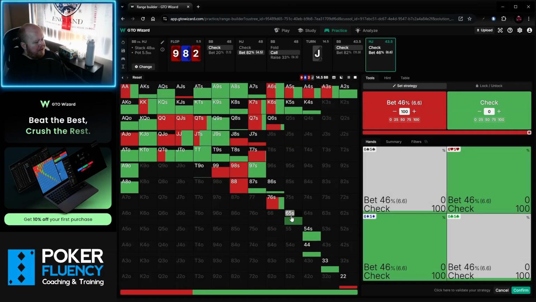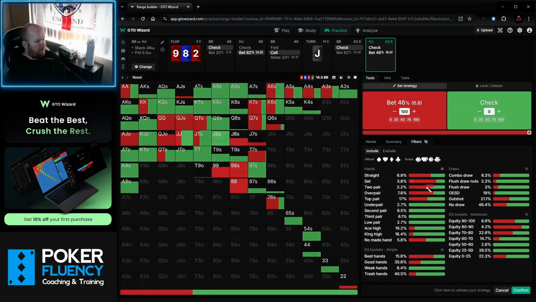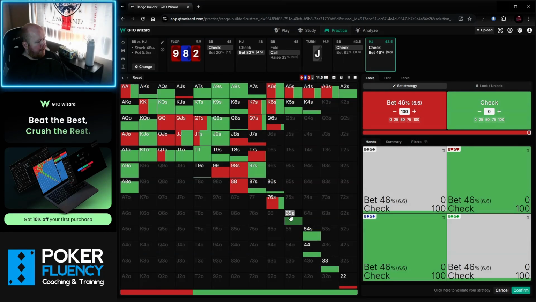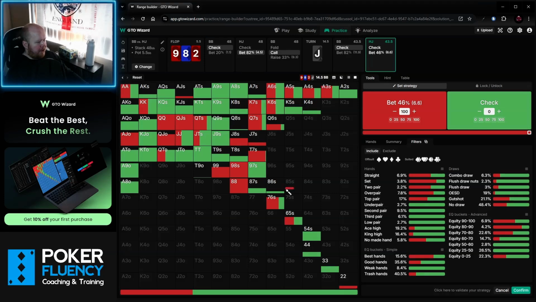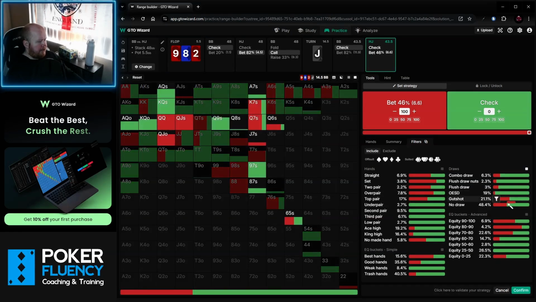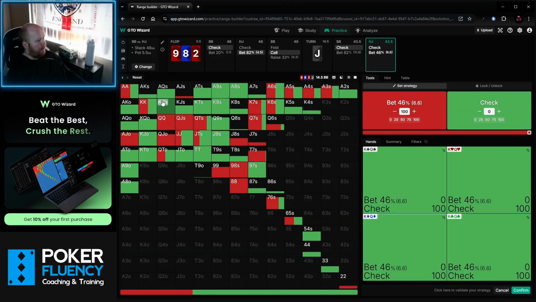But we do have the weakest gut shot here is 6-5. And I mentioned that hand is, when we have 6-5 of hearts, it sucks to get raised. When we have 6-5 of any of the other suits, it doesn't really suck that much to get raised. We just fold. So I think we're okay with just betting the 6-5s there. The next gut shot up from there is going to be, we've already got the king 7s, the queen 7s. We're betting a lot. Queen 9 has a pair. And then really we just get to king queen, right?